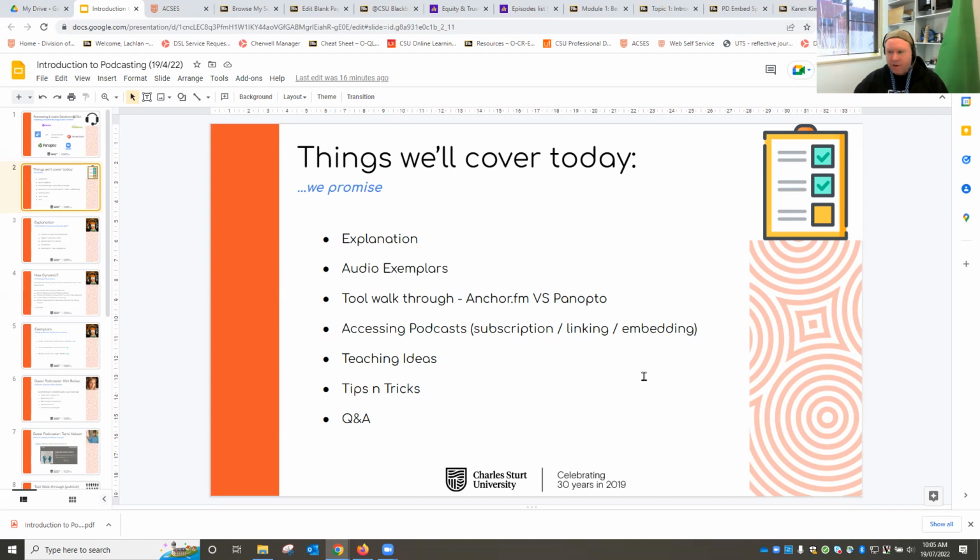We'll be making contrasts throughout this between the difference of subscribing to content, linking to your content, or embedding your content, and how you want to make it accessible to others. And seeing how we go for time, basically, I've collected at the end of the slides some teaching tips and ideas when you're making cast content, and the same applies really for video, but the same for audio. Some tips and tricks to do with using podcasting platforms.